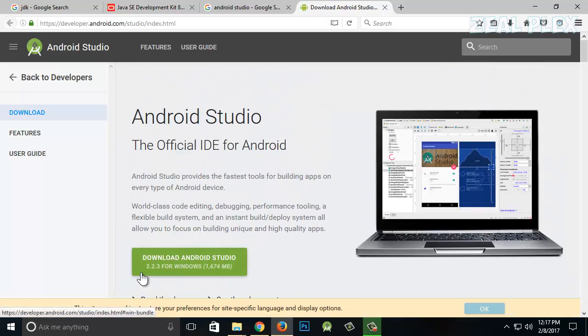Right here you can see 2.2.3 for Windows, but if you're watching this tutorial after some other time, it is going to add a different version. Of course it is going to change because right now it is very basic and just the starting of Android Studio, and it is slowly going to add some of the features. So it is always going to give an update again and again. Once you have downloaded it inside your computer, all you have to do is just update it.